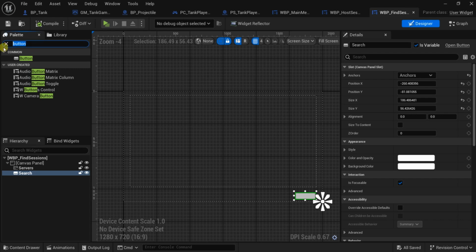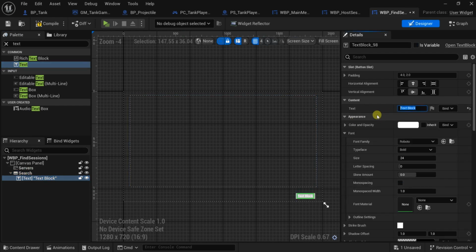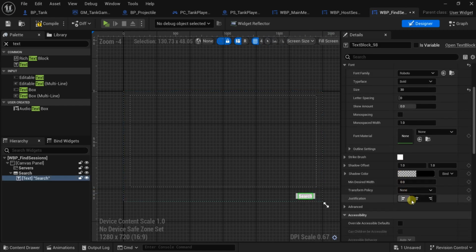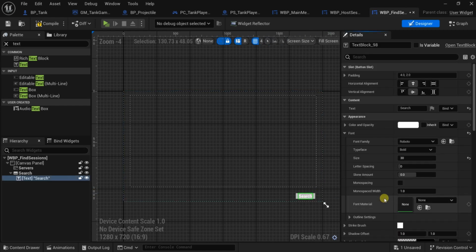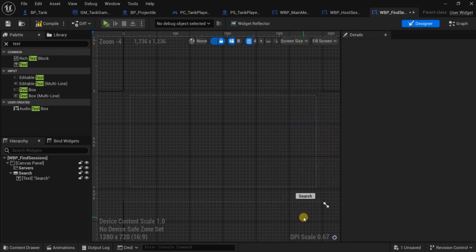Also find a text and attach this text to the search button, select the text and change the text to search. And let's slightly change the size of the text and also change the justification to the center. Also let me change the color, make it black.